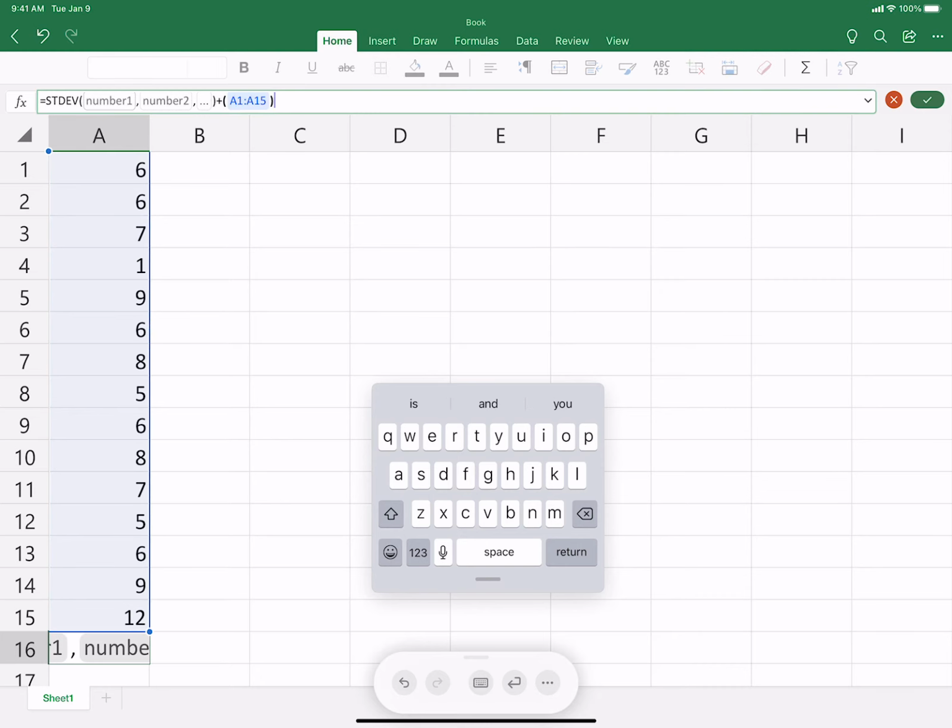There's something wrong here. We just go undo. I started typing stuff. So once we start typing it in, this is the code. Just like how we type equals mean, this is what you type in to get the standard deviation. So I typed it in. I selected the correct data variable, the correct sections, and when I did that, this is what it gave me. Does that make sense, Amelia? Yeah, it does. Thank you.